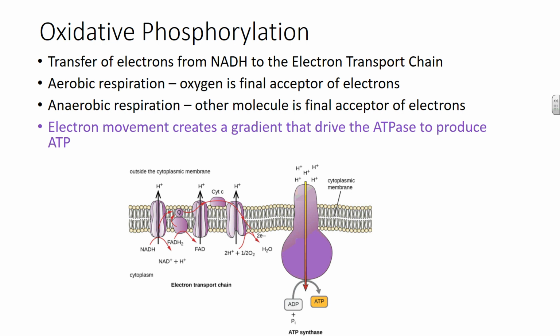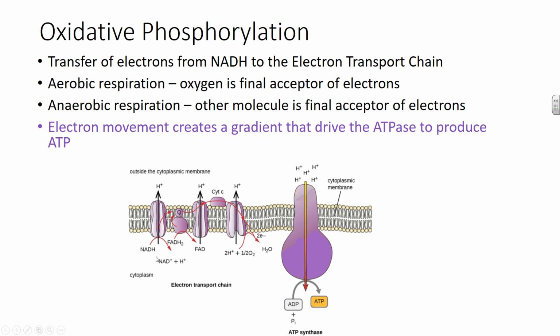Now let me take this moment to point out that it depends on whether we're talking about eukaryotic or prokaryotic microbes as to where all of these processes take place. In a prokaryote, there are no membrane-bound organelles. So everything we've been discussing occurs within the cytoplasm. But if we're talking about a eukaryotic microbe where a mitochondria is located, at this point we would move into the mitochondria. But if this is a prokaryote, everything's happening in the cytoplasm, and we're just using the plasma membrane for this step. So let's look at how the electron transport chain works.